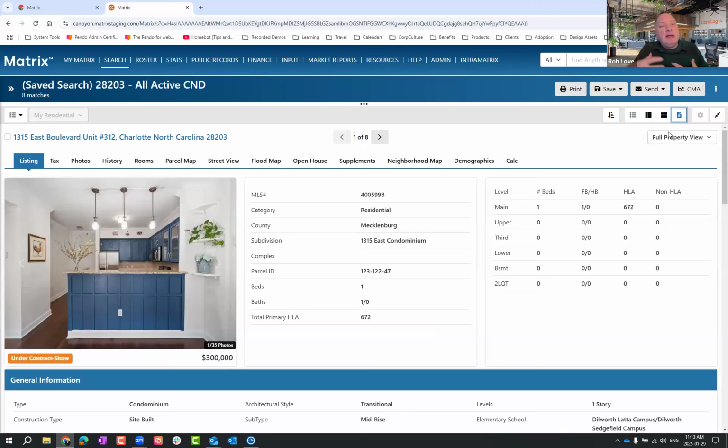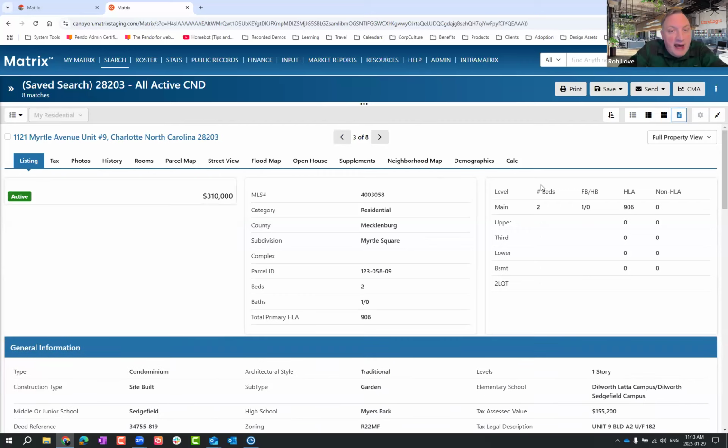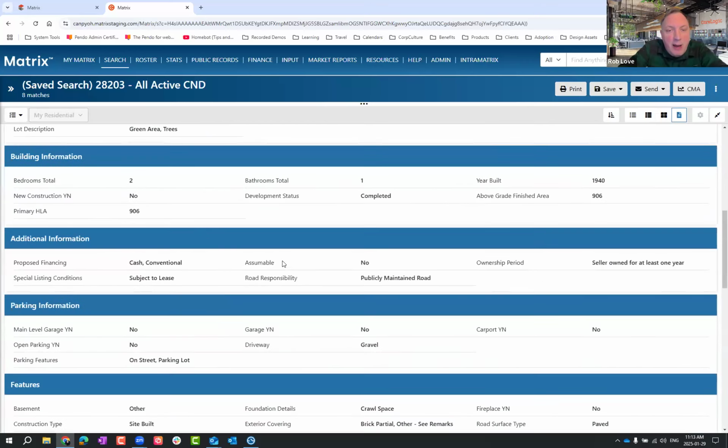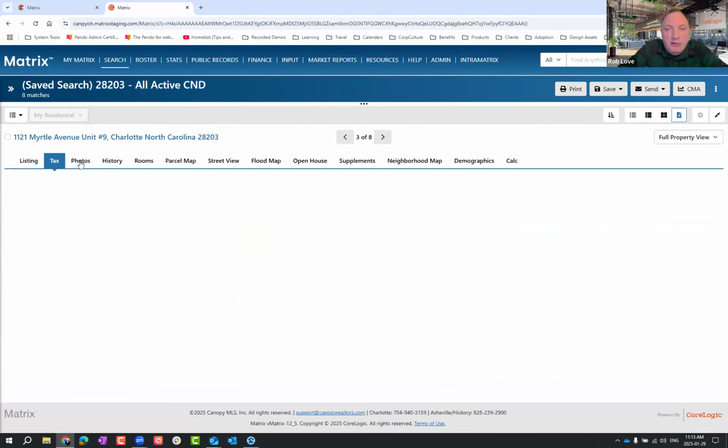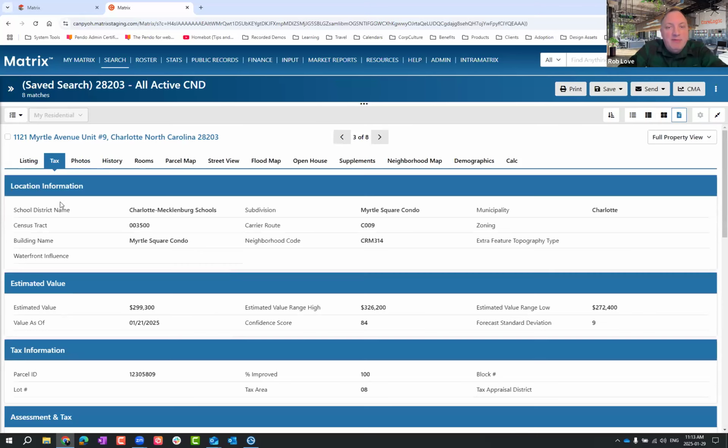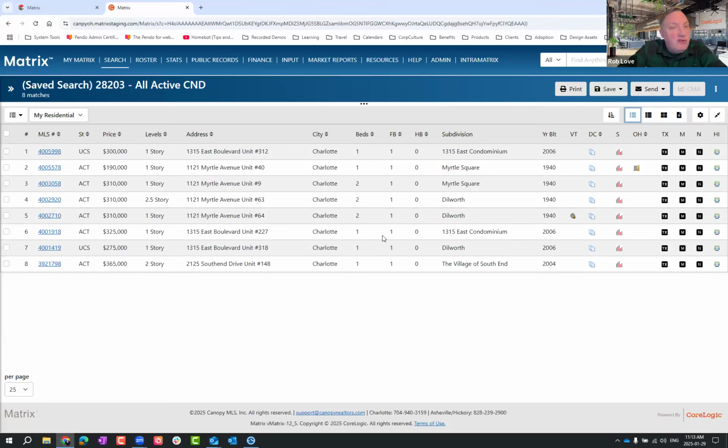And this is what's really powerful. Previously, you had to go from the results page directly into the individual display for each of those listings. Now I can just cycle through these properties very easily. I have the full information for the property. And then I also have the ability through the 360 view to cycle through to things like tax, to neighborhood maps, rooms, the parcel, street view, a whole bunch of great material here for you to get more insight about the property.